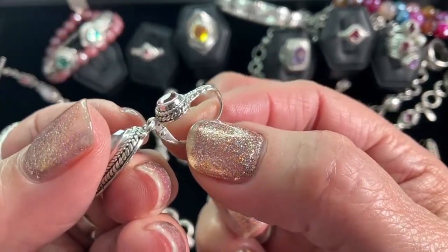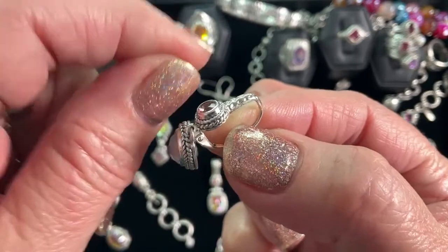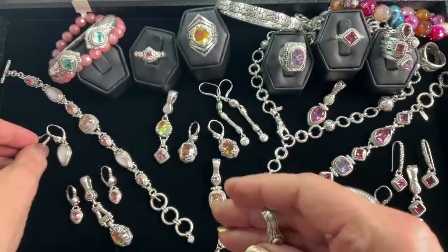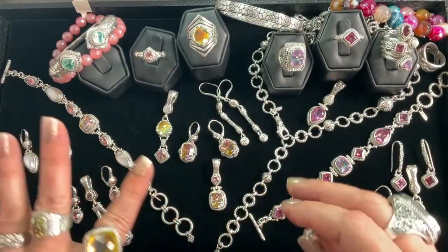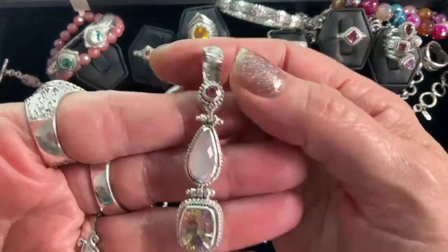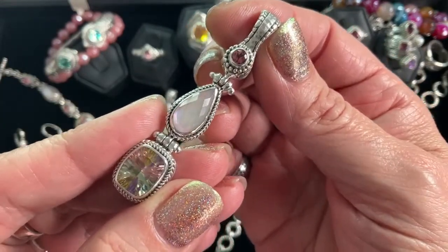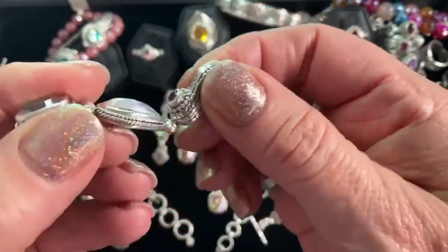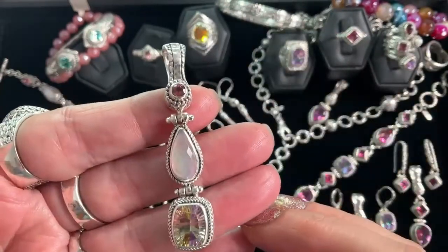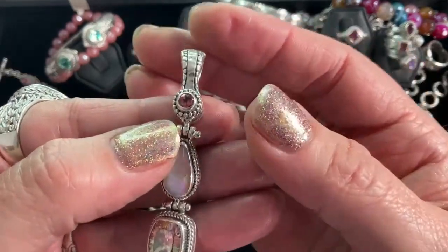But rolling the bezels, you have to go around at least 3 times. But what is the hardest part is when you use those tools, they're hard tools against hard metal. We have to go through and get all the nicks and stuff out. And I don't know if you know this about silver, but with our Bali silver, we oxidize everything black. So we literally have to polish everything back, which actually stops the tarnishing process a little bit so it's not as fast. That's why it takes more time now to finish our pieces than actually silversmithing and creating the piece, because we have to clean it up really, really good.